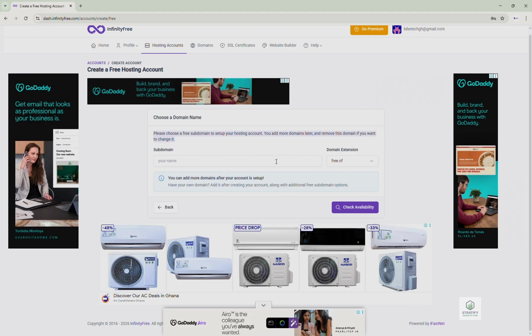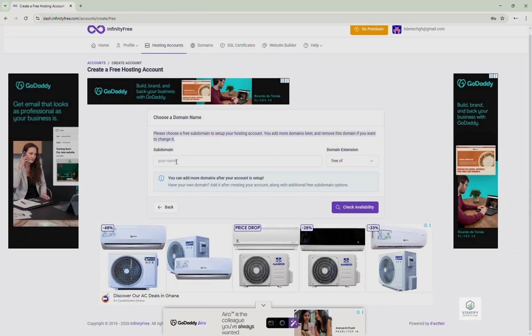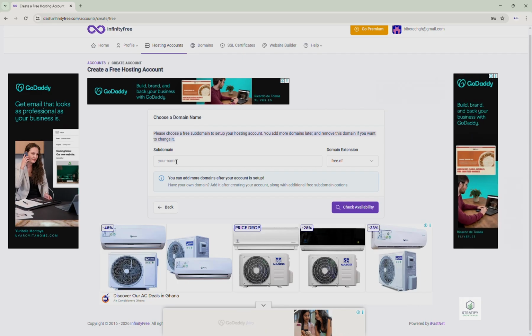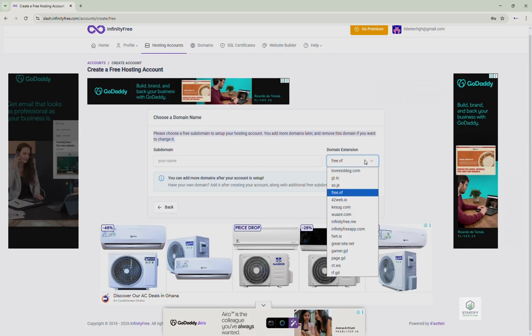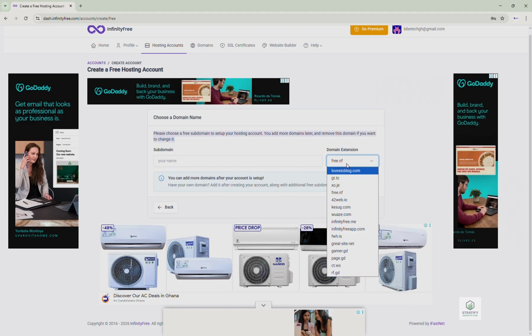Yes. So because this is a free hosting account, it means that you are going to have a subdomain and a domain extension. You get it. But if it was supposed to be a paid account, you just add your domain. You go ahead and add your domain to it. But since this is a free one, we are going to use subdomains, which still work like the domain itself. You get it. But it's just that this comes with domain extensions because it's free. So domain extensions are here. We have blog, GT, OS, blah blah blah. These are domain extensions. So it's basically free, so we can go ahead.